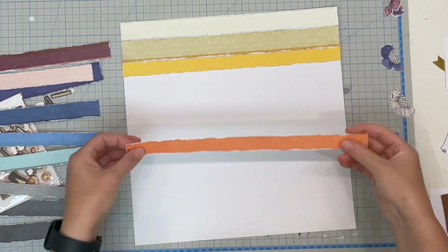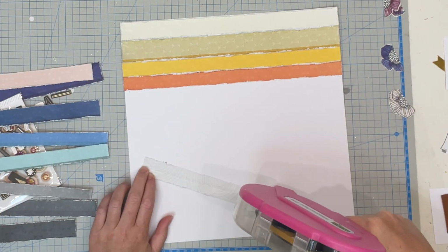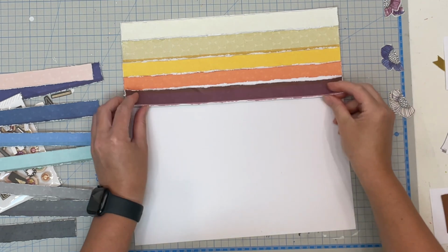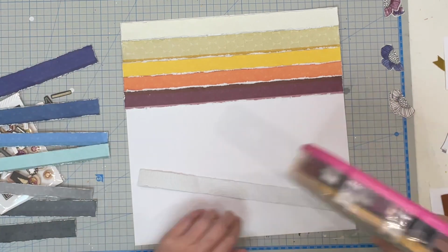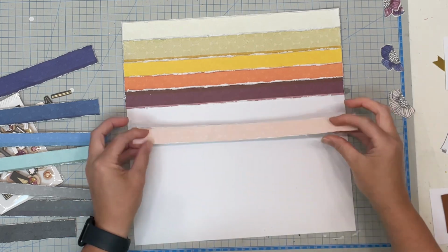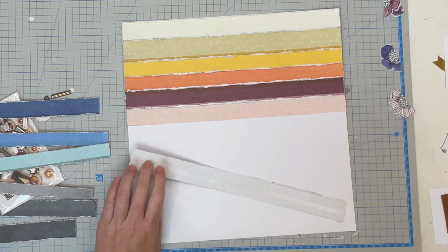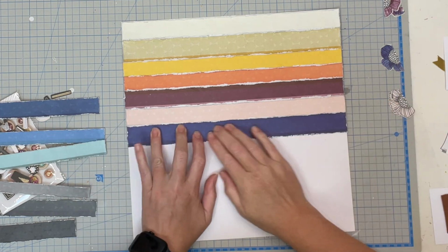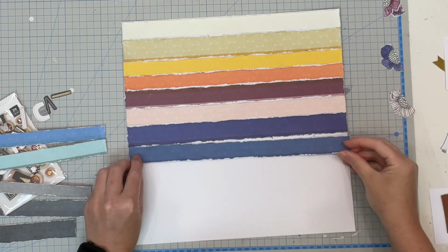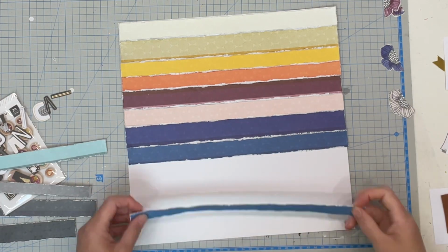So this piece of pattern paper came with these beautiful rainbow stripes across it as a full 12 by 12 piece. I ended up cutting it into each colourful strip, distressing all the way around the edge. Now, if you're playing along at home, this is the one that I distressed using my paper distresser, not my scissors. I found it a lot neater and I didn't tear up my page as much, but it probably took a little bit longer. And then after I had distressed all the way around the edges, I then stuck it all back together in exactly the same way that it was designed.